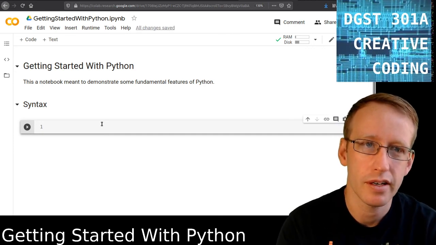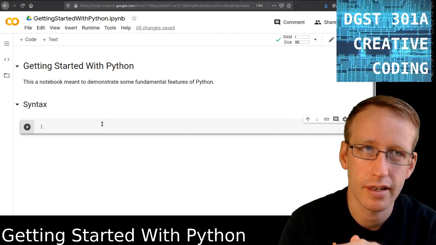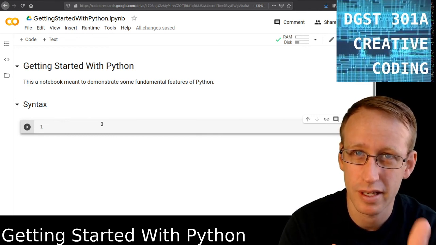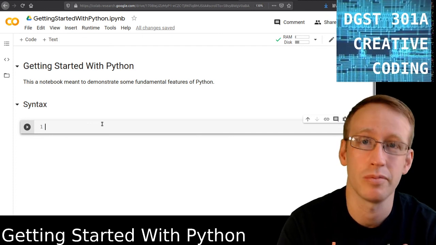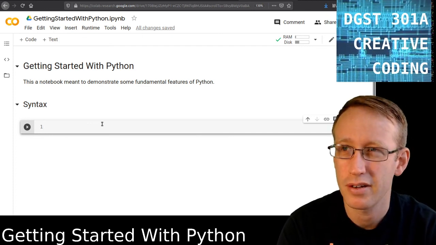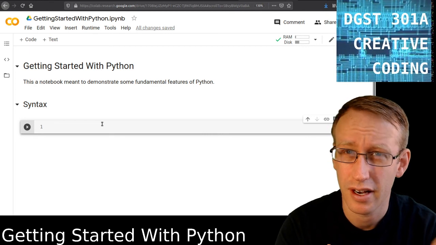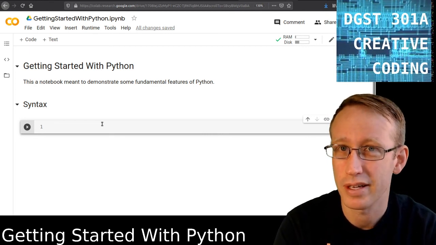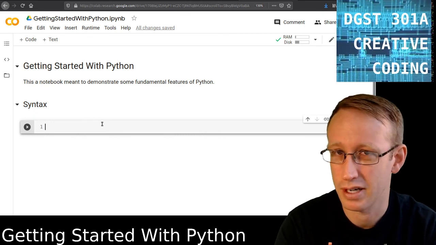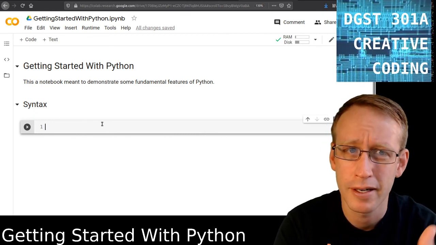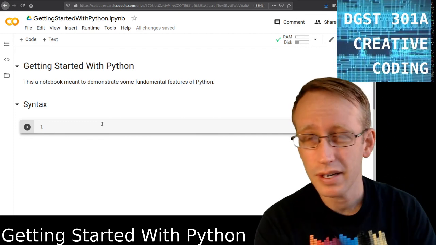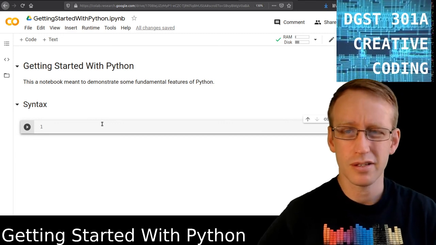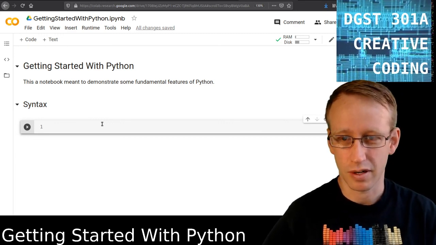So in Python, a lot of the times your syntax is implied. In other words, different types of things are not necessarily labeled with special characters. You may not know that that's normally the case, but in other languages, like Perl, which I learned first, Perl is very much into labeling things for what they are by putting special characters in front of or behind or around them. Python is not, and that's great in the sense that Python's easier to read visually, but it also means you have to really understand context as you're working with Python.